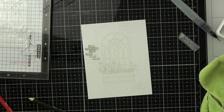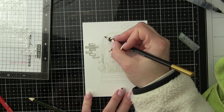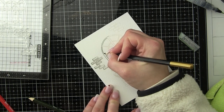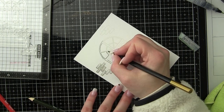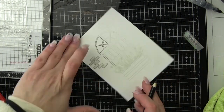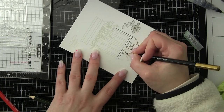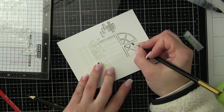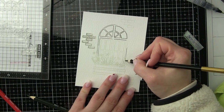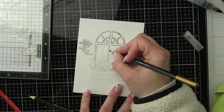I'm slightly tracing out the bricks and then using a water brush pen with just a little bit of water to color in those brick areas. I like to do a little trace and then color in a section — trace and color in a section. That way while I'm outlining the previous section, the area I added water to is drying. You'll see a little bit later in the video I did not wait long enough for one area, got my hand in it and made a little smudge on the right side of the window frame — I'm going to show you how I fixed that so I didn't have to start over.